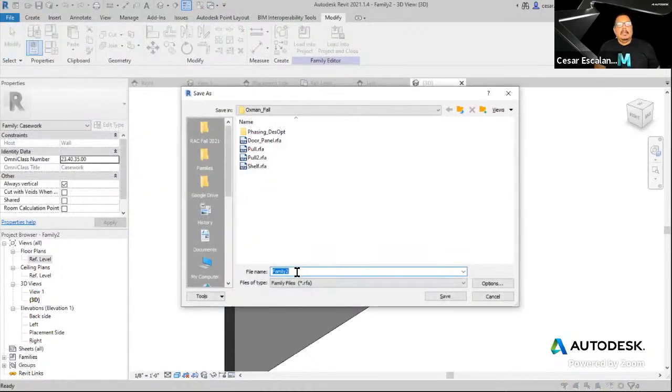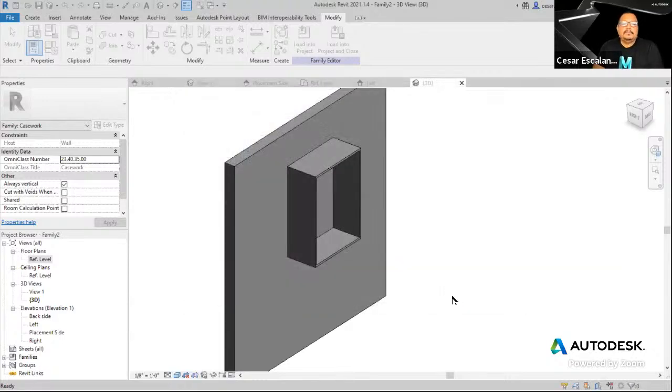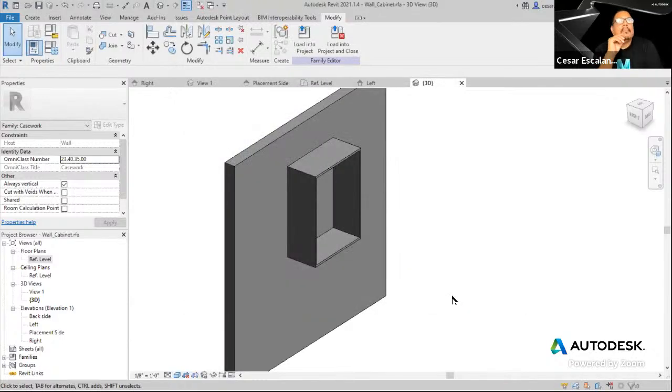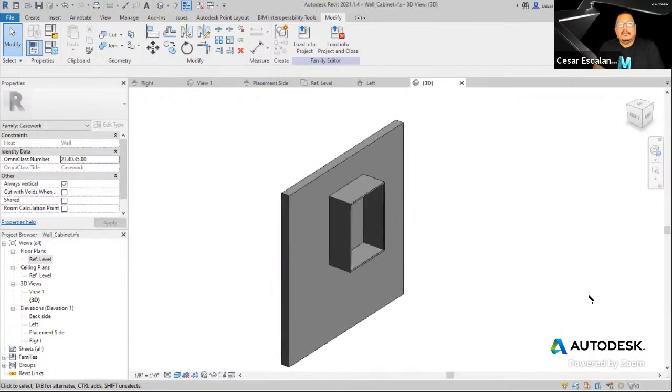I'm going to call this wall cabinet, because this is the final one. All right, make sure that everything is flexed, that things are tested before we load it. Last class, we created the door and the doors were flexing, the pulls were flexing correctly. But flex is the key.